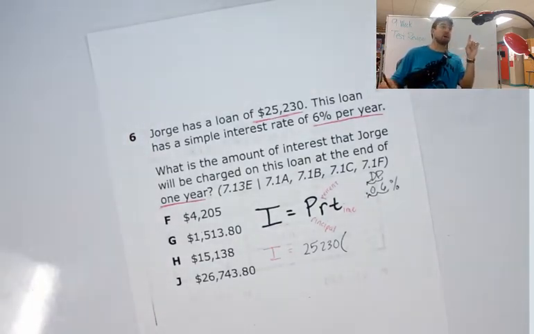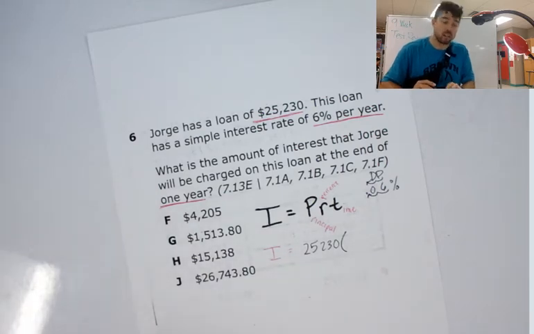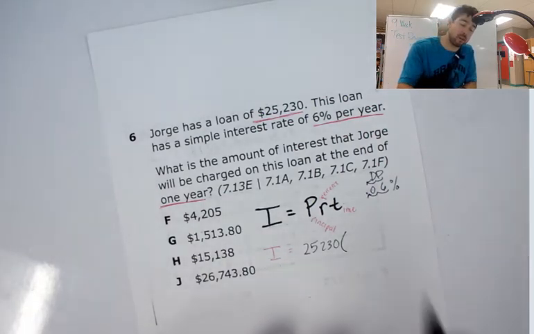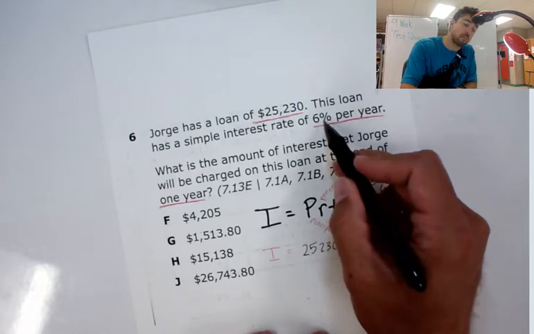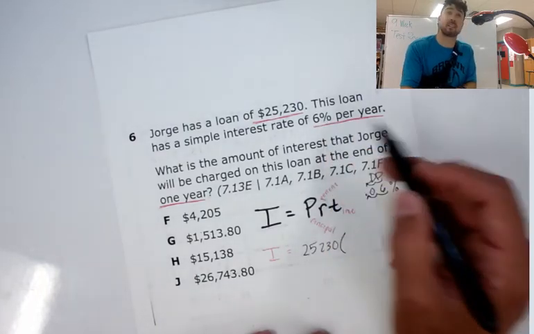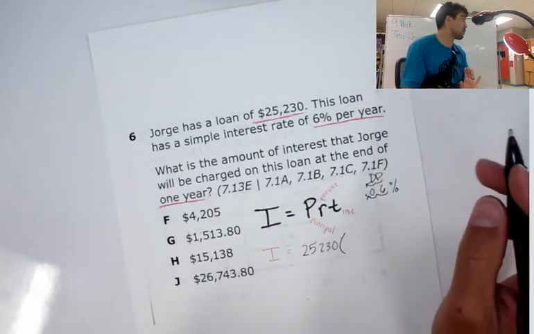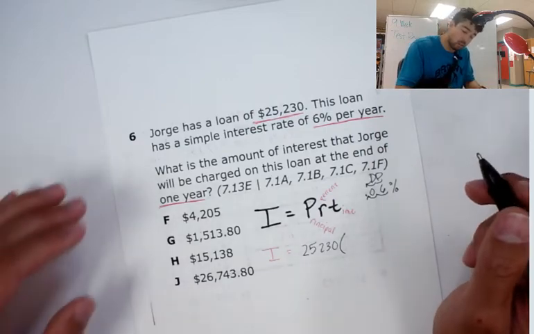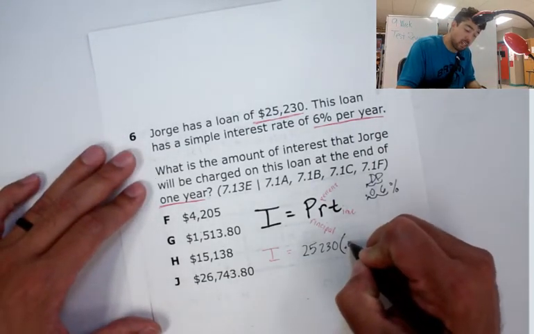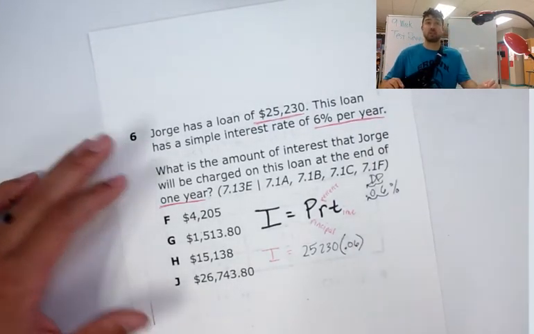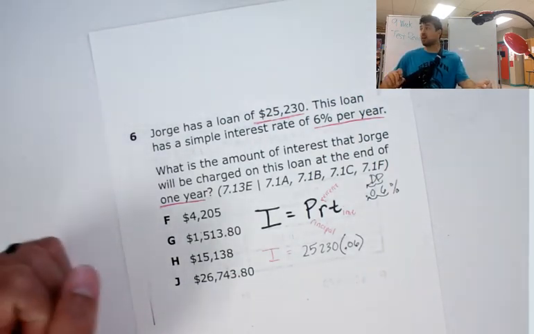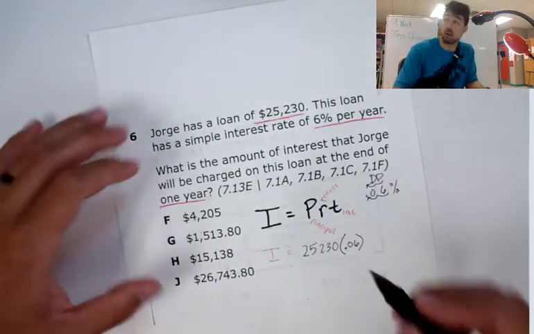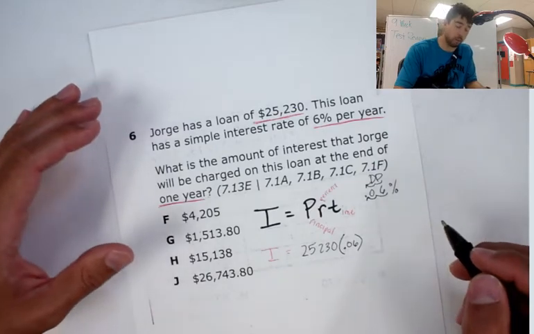Now, what I'm going to tell you about this, do convert it. Because the biggest mistake that 6th graders make is they think that 6% is 0.6. It is not. 6% as a decimal is what? If you're paying attention, you'll see that it was 0.06. You should have just done it on your paper while I was telling you. We should be writing on the paper.